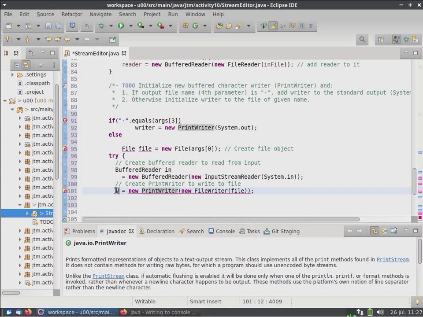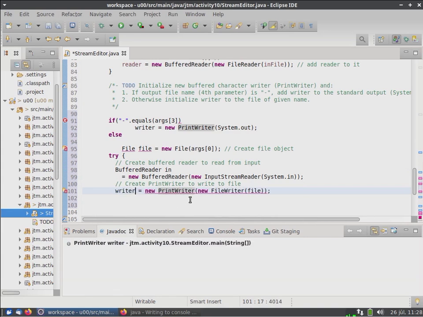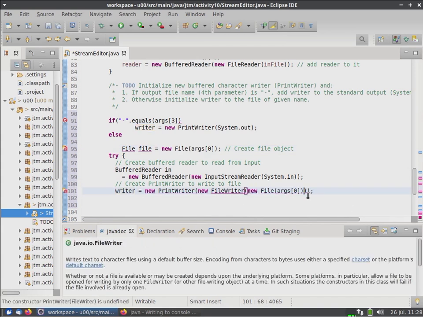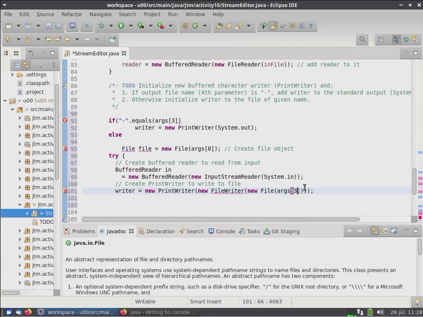So we need a writer here, new PrintWriter, new FileWriter, new File object, with args3 here.